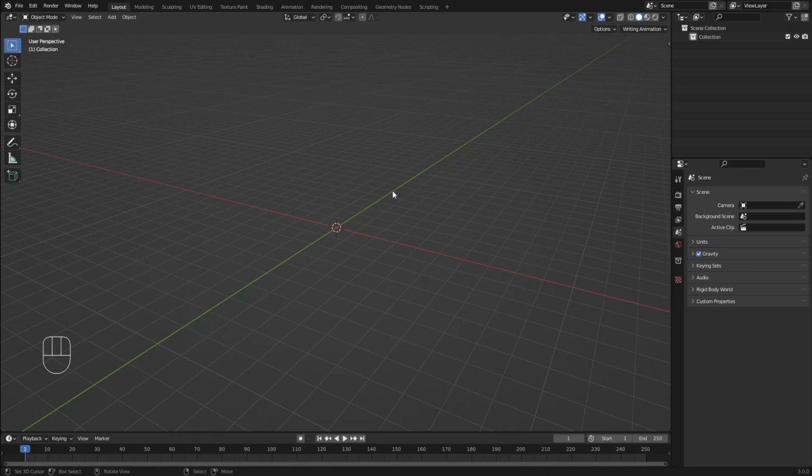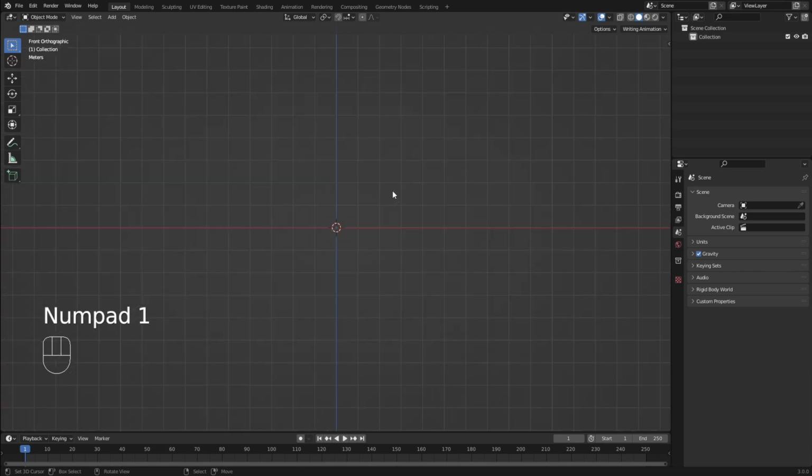Before we get started with the actual modeling, we should probably put in some references, which are very important, especially once the characters get a bit more complex. Now, to help you out with this beginner's tutorial, I have made 2 references that you can use. Go down to the download link and you can get all the project files, including the reference images. To add them, we will go into front view by pressing numpad 1.